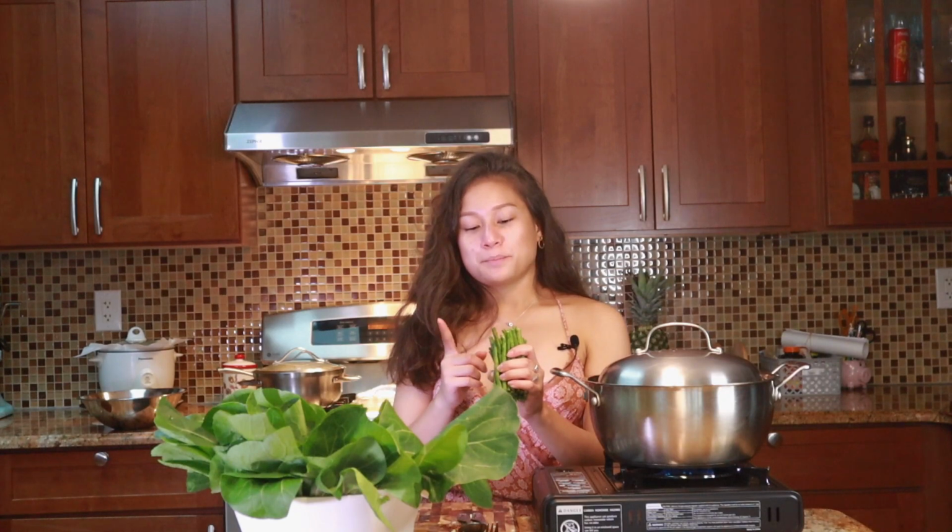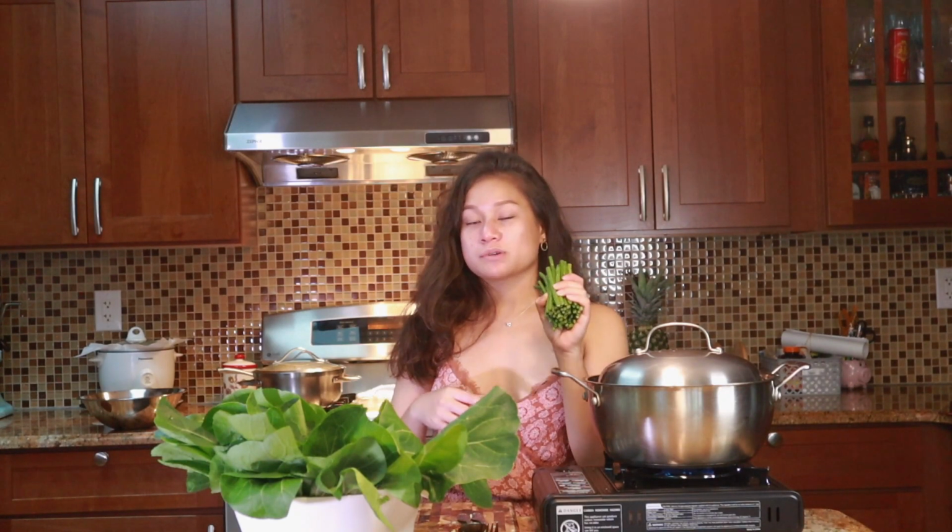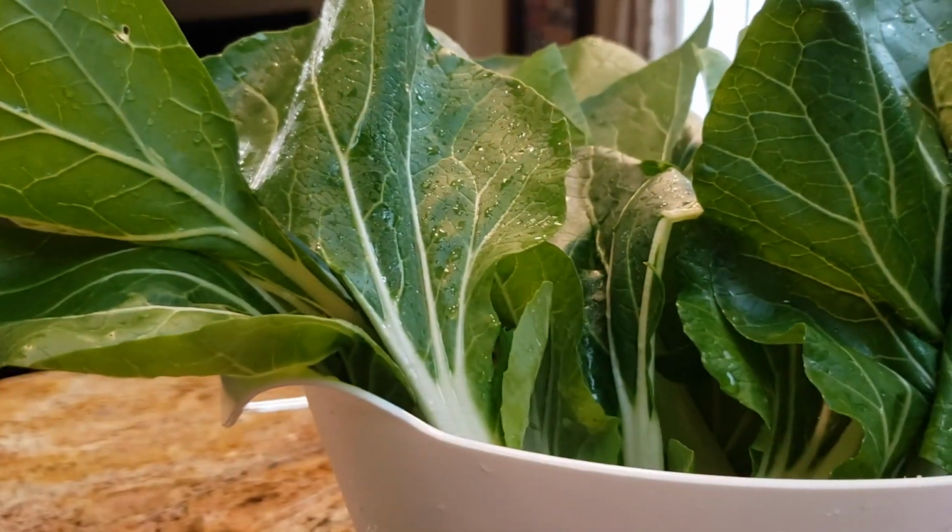I'm gonna be blanching some long green beans into a pot of boiling water. And I also have here a bunch of beautiful bok choy from my grandparents' garden. This is also typical of what's in a kare kare dish, which I'm also gonna be blanching in the water.